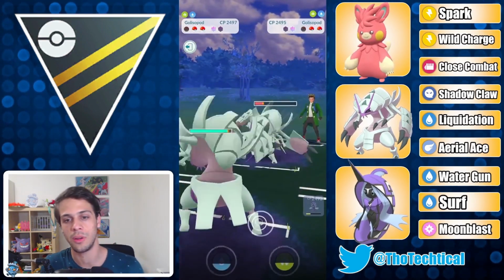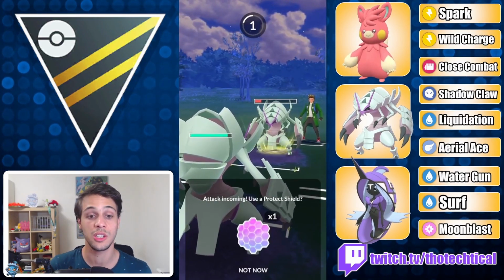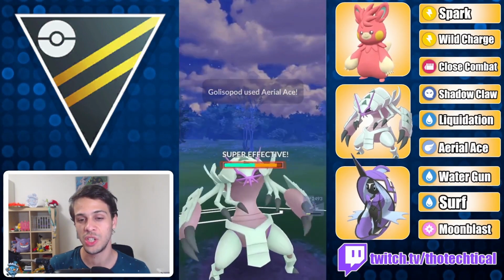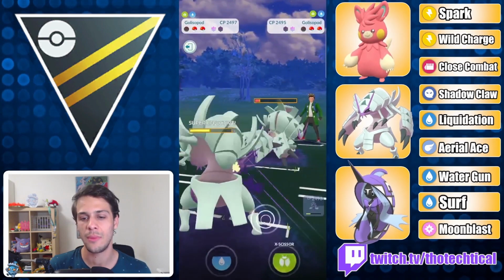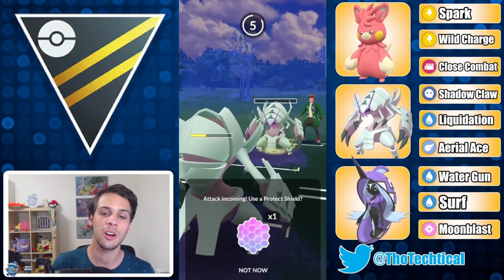Yeah, out comes their Pod. Bring in my own Pod. Can easily tank these moves. Aerial Ace does do a decent chunk of damage, but not enough to warrant a shield here. At this point, I'm very fine with just letting my own Pod go. I don't even throw a move, because I don't want the Zard to get more farm.